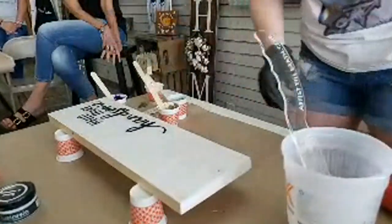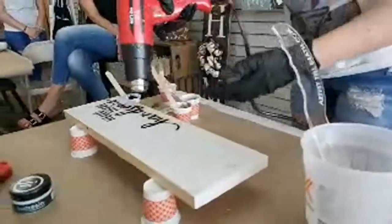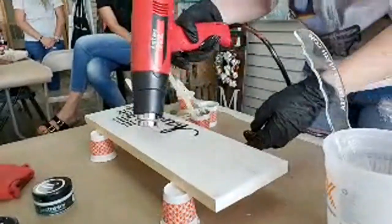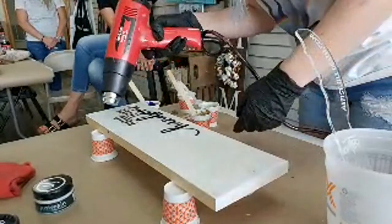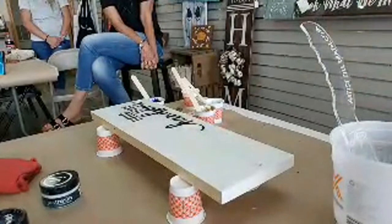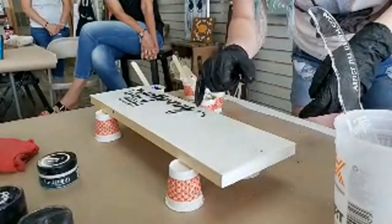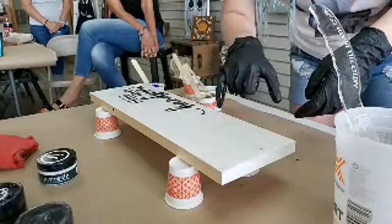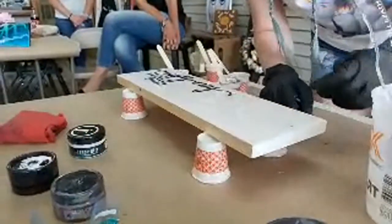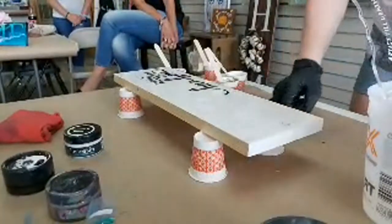All right, there's still a little bubbles in it. So just a little of the heat gun or a torch gets rid of those. You really want to be careful not to get your resin too warm because it'll set up quicker than you want it to. There's a little air bubbles, but not a big deal.